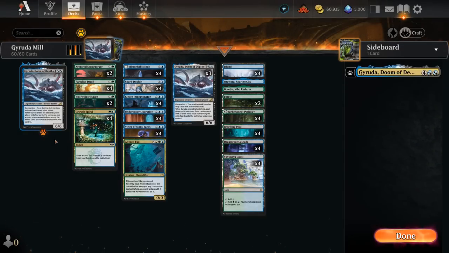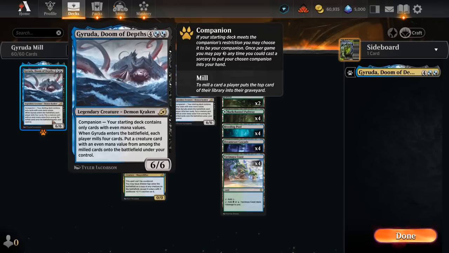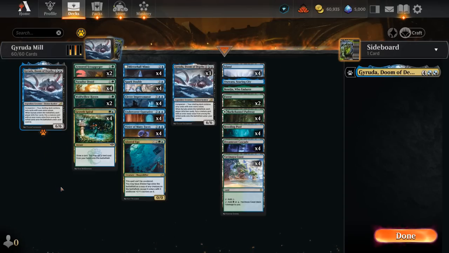Today we're taking a look at an incredibly janky deck that's looking to mill the opponent out with her own Gyruda, Doom of Depths. This is also our companion, so in order to run it as companion, our deck can only contain cards with even mana values. So as you can see, we've got lots of 2-drops to accelerate our mana, then a lot of 4-mana clone effects to copy our Gyruda, and that's going to be very important to our game plan.